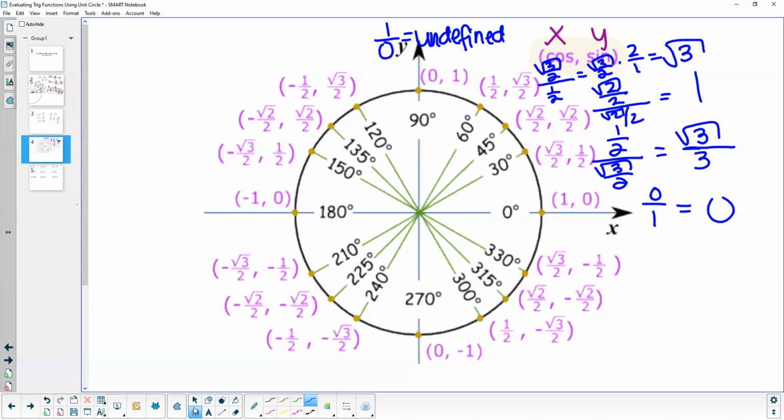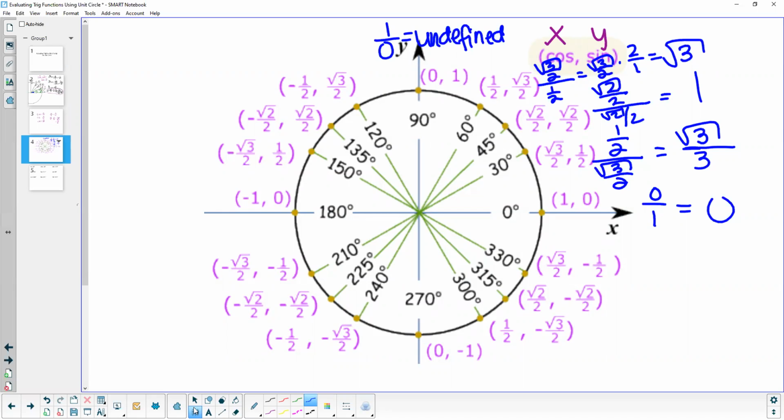Now, the beautiful thing about the unit circle, as we know, is that there's a lot of patterns, especially based on the reference angles that are created. We notice that if angles have the same reference angle, the coordinates are the same. Now, if the coordinates are the same, the only difference between our x and y values is the signs. So that means that the tangent values are actually going to be the same as well. So what we want to do here is use this pattern to figure it out.